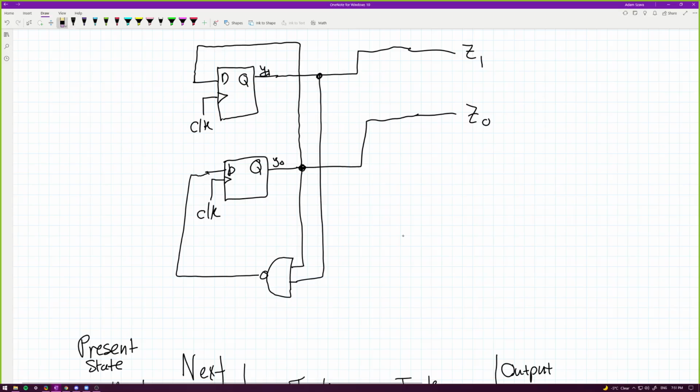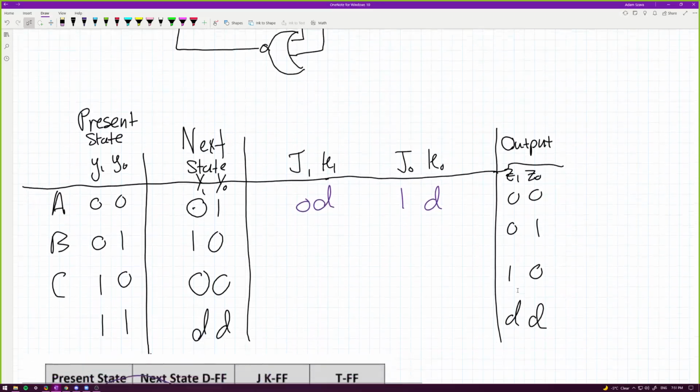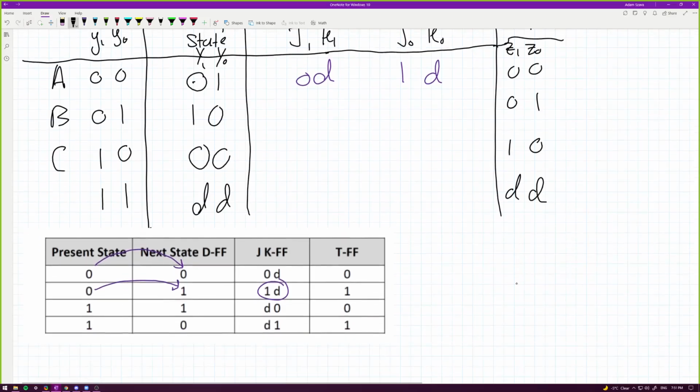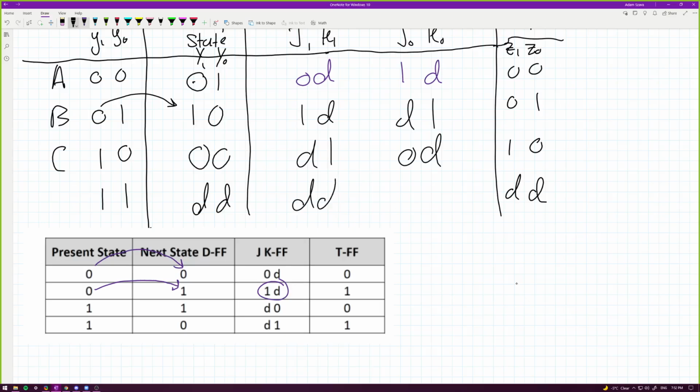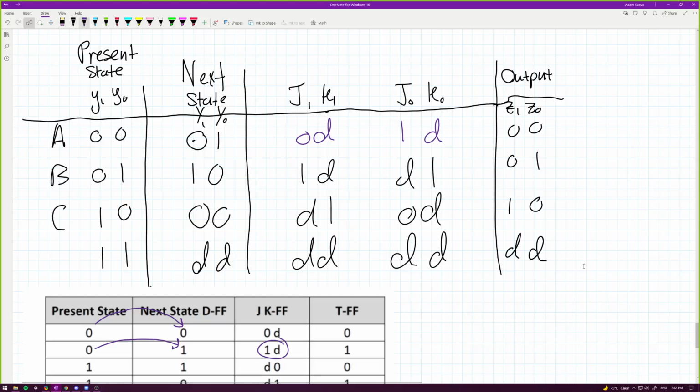Probably should have checked the circuit. Yes, that's true. Okay, so we get that like that. Or a NOR, really, is what you're putting. Okay, good. Thank you for checking that. So now let's finish completing this table. So 0 to 1 is 1, don't care. 1 to 0 is don't care, one. Oh, we already did 1 to 0. 0 to 0 is zero, don't care. I think we just say don't care for the rest, it doesn't matter.